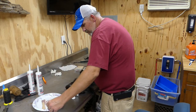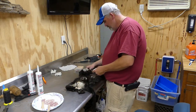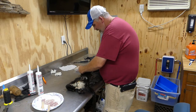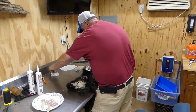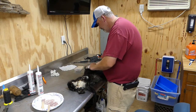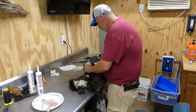Once I get my glue in there, I'm going to come back, take my ear liner, and just work it up in here. Try not to get this glue on the hide, because this stuff, it will wash out. But it'll make your mount look a whole lot better if you don't have this residue stuck in the hair. We're just going to work it up inside here.